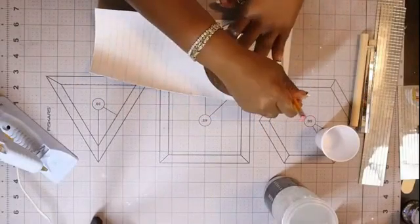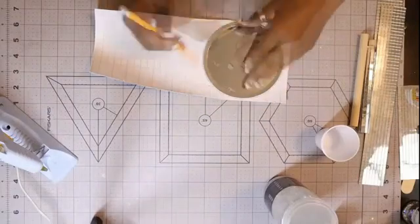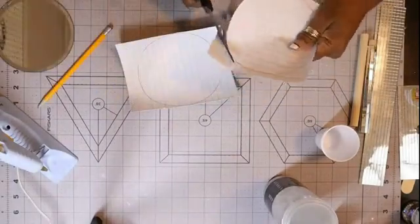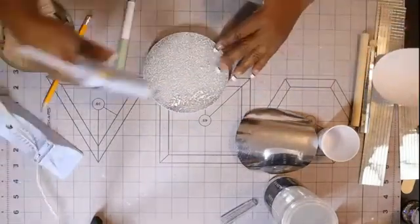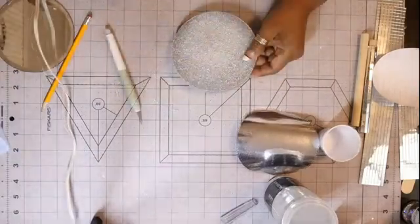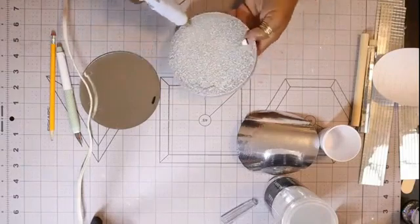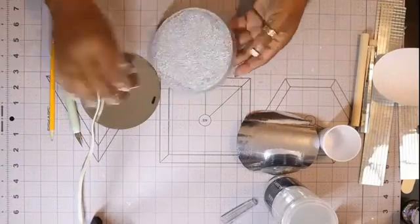Because I only have one circle mirror, I am going to use some of this mirror vinyl, also purchased from Amazon, to complete this project. I traced the circles and cut them out so that I can use them to cover my painted foam circles. Using some hot glue, I just placed the mirrors, both the mirror itself and the mirror sheets, on top of the foam circle. Now I'm using hot glue to help secure everything.